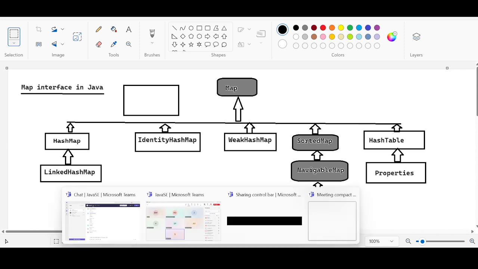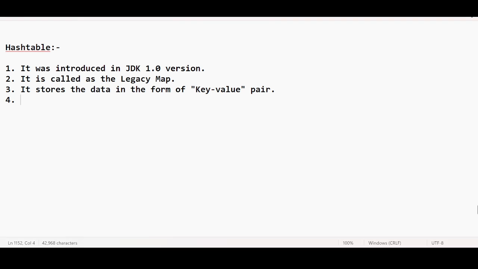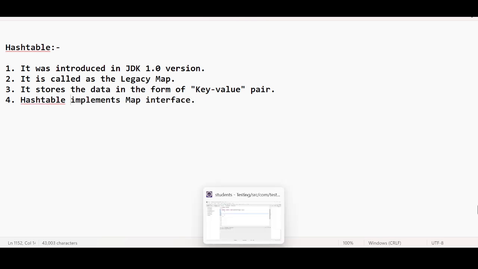So hash table implements map interface. Okay, 4 points are added successfully. So let me go back to the Eclipse editor.